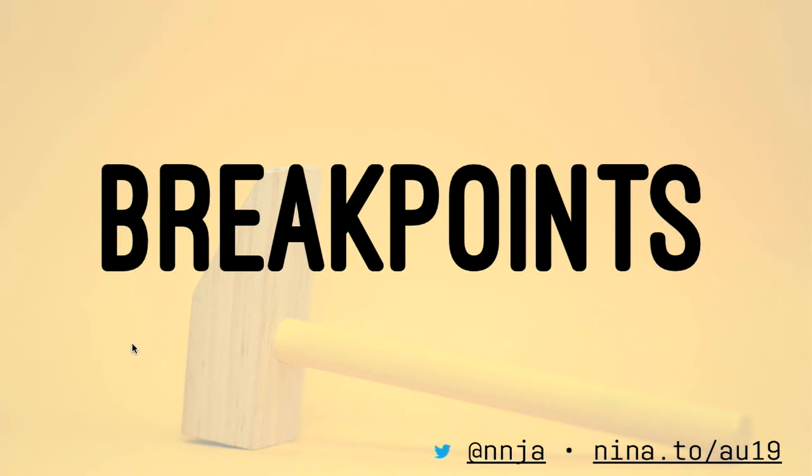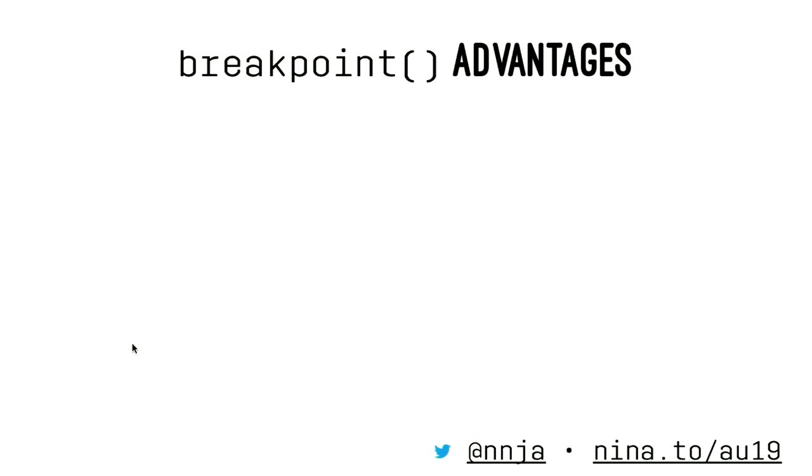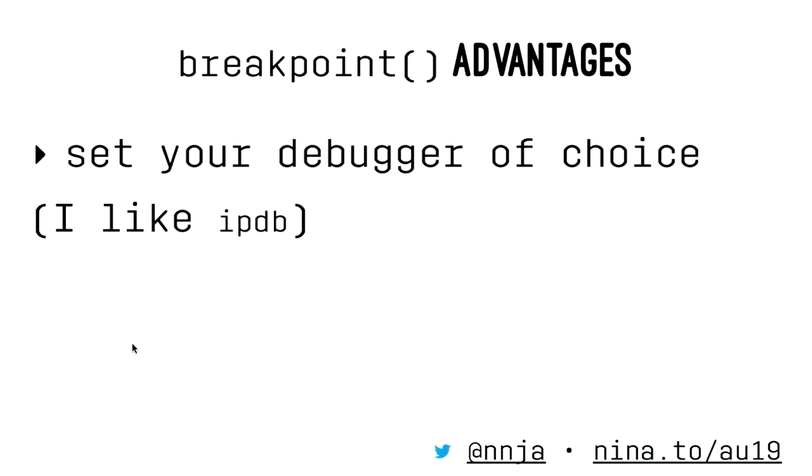The foundation of either of these methods of debugging is the breakpoint. A breakpoint is like a trap. So you're just kind of walking along and you trip on something. It's your breakpoint. It's going to stop the flow of execution in your program. Like I said, in Python 3.7, you can use breakpoint. It's really nice. A really great reason for upgrading, because there are quite a few advantages.